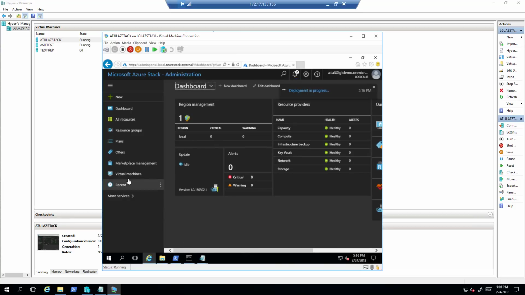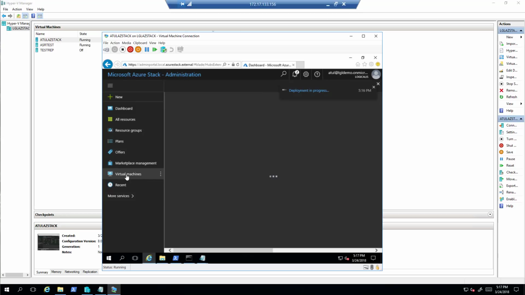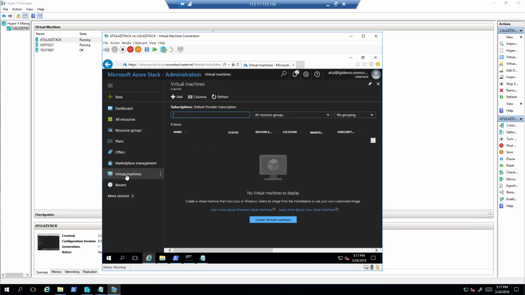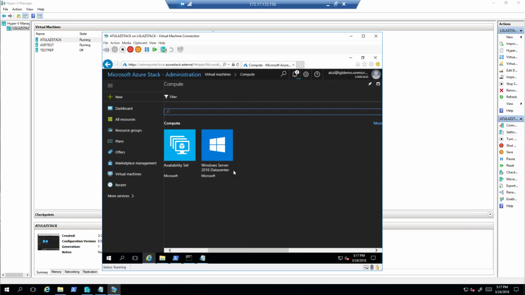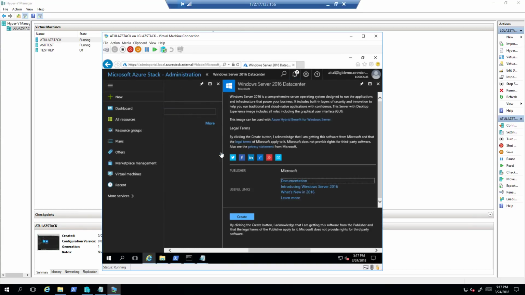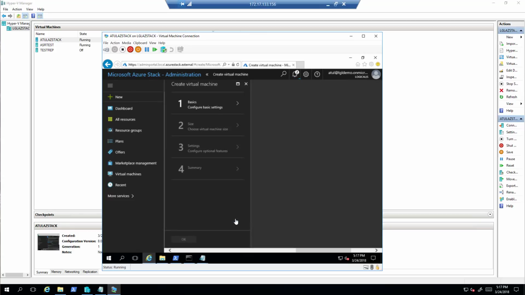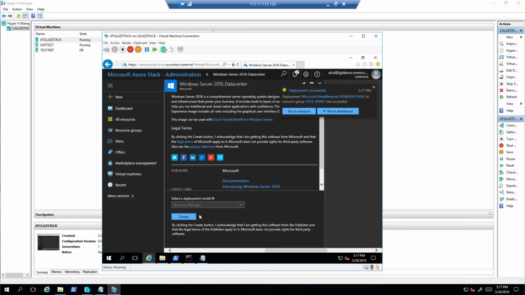Voila. Now we can try doing a virtual machine here, right? And I can create a virtual machine. Create it. Did I pick up the right image? Yep, create.